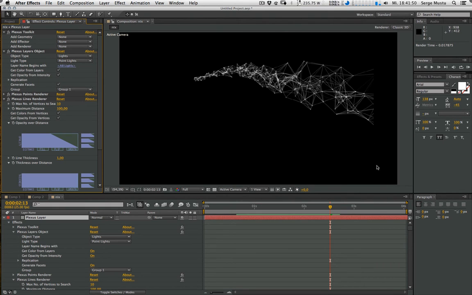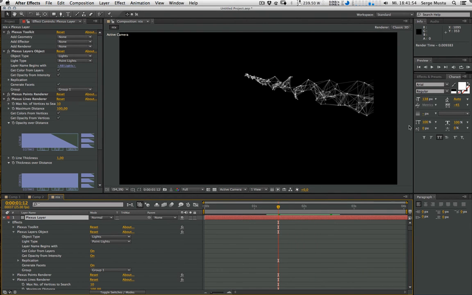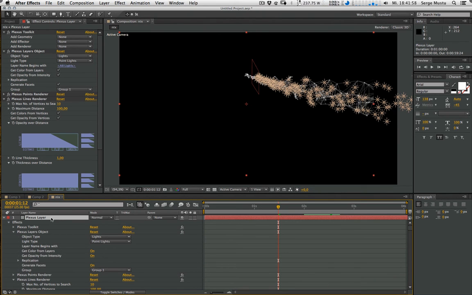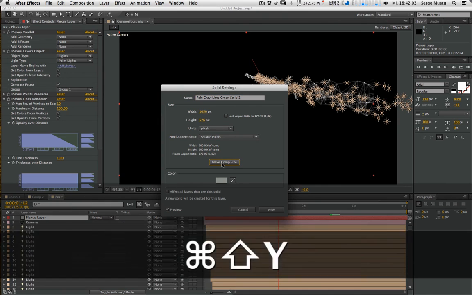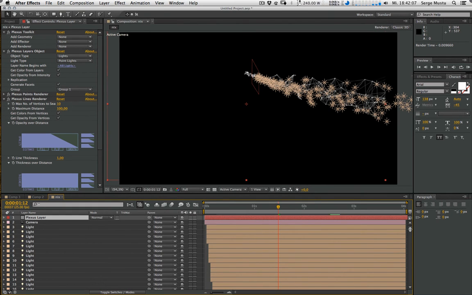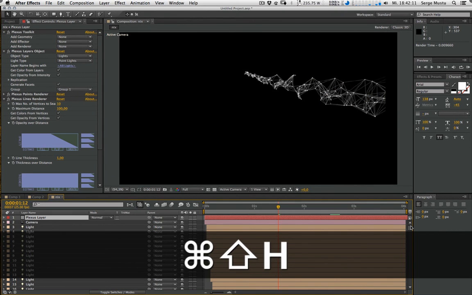Okay. So the advantage of this technique. Wait a minute. I think I have to resize my. Yeah, that's better. Okay. Now, guys. Okay. So I will hide the lights.